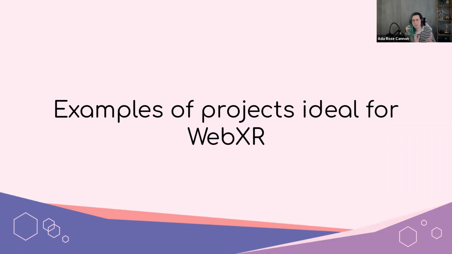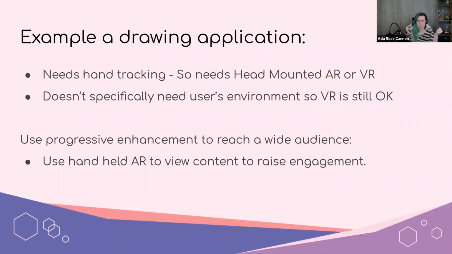So these are some ideal use cases for WebXR, and they highlight the thinking you should put into them when you build them. Use case 1, a drawing application. This is something that lets you be creative. And because you want to be creative and get physical, you need some kind of hand tracking. So this means it's going to be head-mounted virtual reality or head-mounted augmented reality. You don't need any kind of access to the user's environment, so VR is still totally fine.